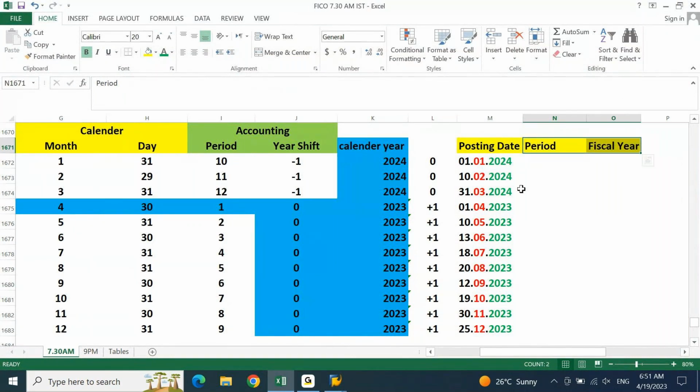Let's say I am trying to post a document in the month of March. In the month of March, any date you put from 1st March to 31st March, if you look at this column alone, this fourth column, I have given 1st March, but whether I give from 1st March or until 30th March, I am only going to change the day, 1, 2, 3, 4 until 30. 04 2023 remains fixed or it will change?